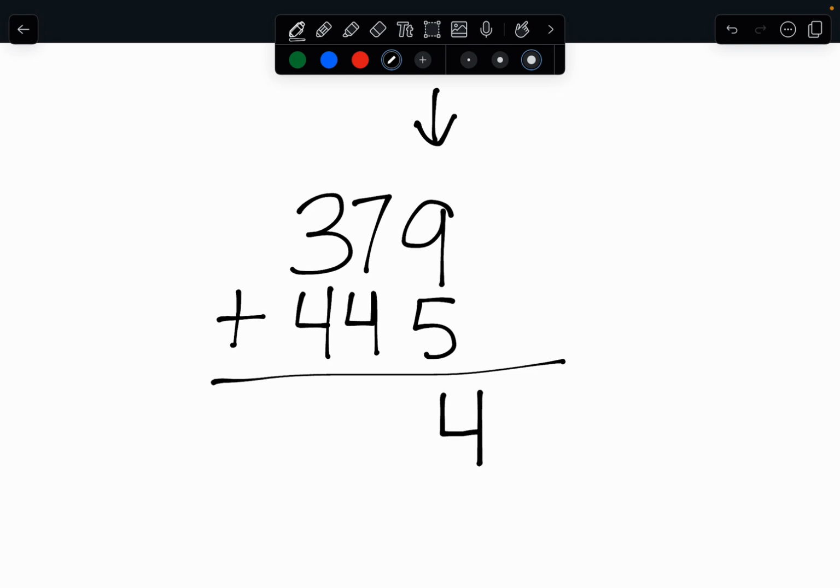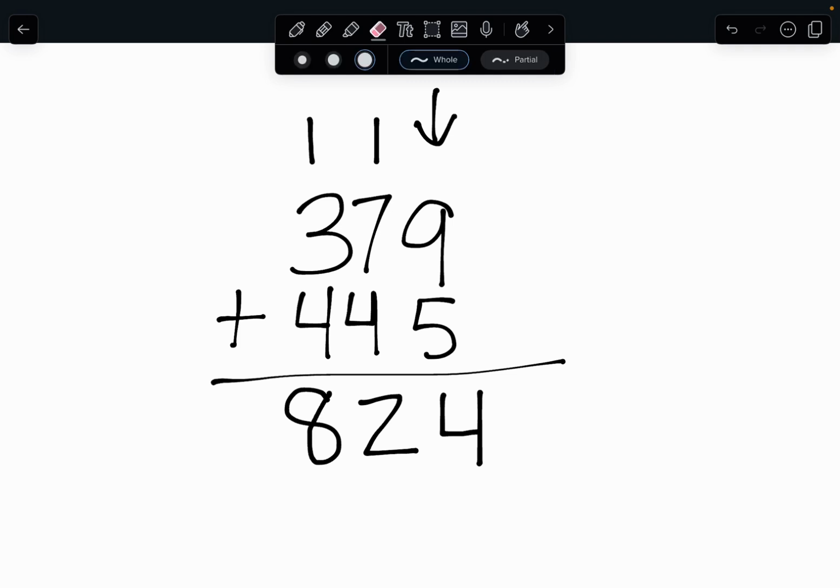And remember, I have that 1, and I have to bring it over here. Don't forget to add that 1, okay, at the top. So I have 1 plus 7 plus 4, which gives me what? 12. That's right. Then I have to bring that 1 over here again. What's 3 plus 4, or 1 plus 3 plus 4? 8. So this is my answer.